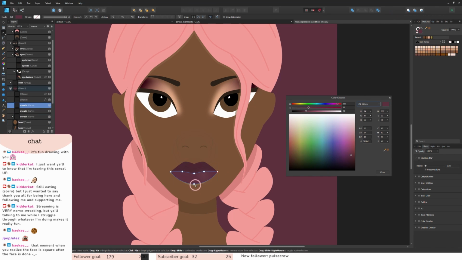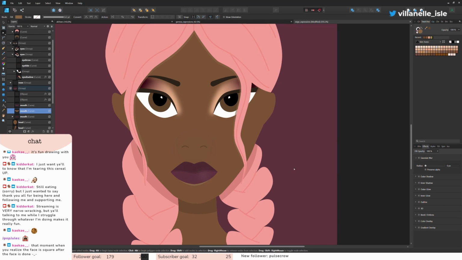Like this little dip under her bottom lip, I'm just gonna grab her neck color because it's a shadow essentially. Her nose. Like that color.